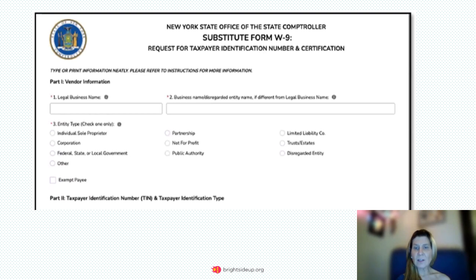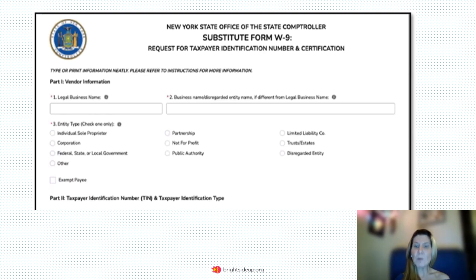Some of our providers operate as limited liability companies. If you are an LLC, this is how you're going to complete the substitute W-9. You will put your first and last name on line 1. You can put the name of your business on line 2. There are 2 types of limited liability companies. So you can, or actually 2 ways of filing taxes is a better way to put it. If you file your taxes as a single member LLC, you don't have to put your EIN number because you can file your personal taxes and your business taxes together.